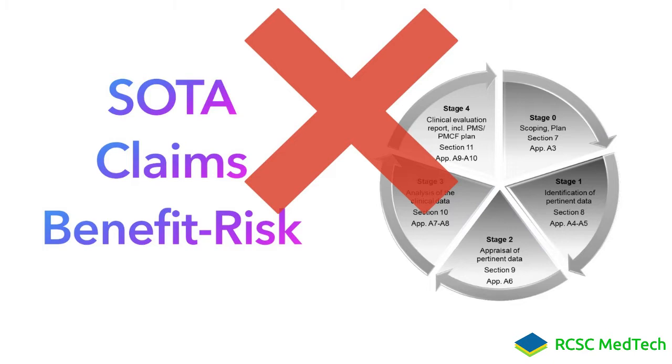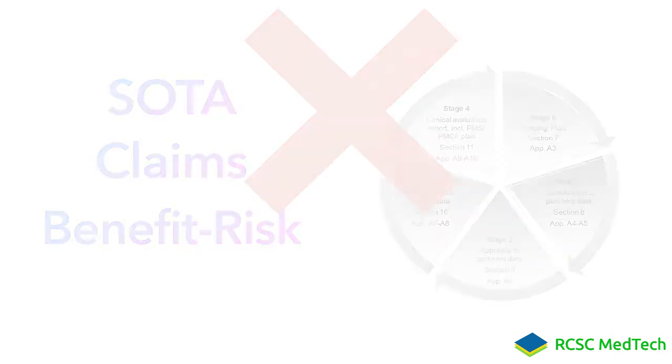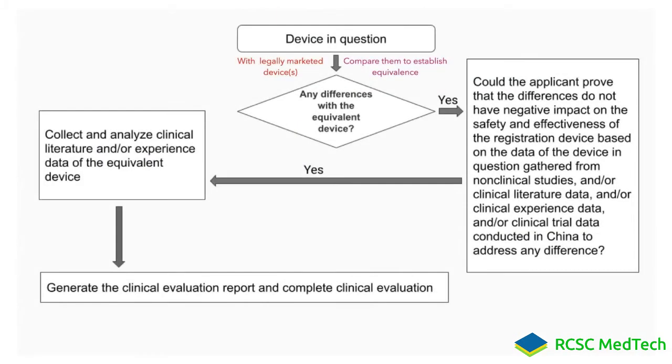So far, we can see the whole concept is quite different between China and the EU about the clinical evaluation, although they have the same name. Again, let's take a look at the equivalence approach of China CER. This is an overview of the clinical evaluation workflow of China CER. For the first 3 steps, it is the procedure to compare and establish the equivalence and gather all supporting data to demonstrate that the device's safety and performance are not impacted. The last 2 steps are the data appraisal and analysis process to generate the CER.